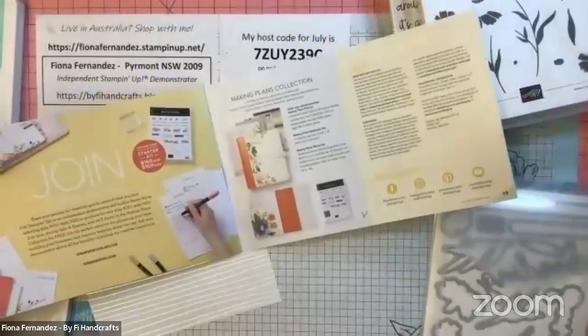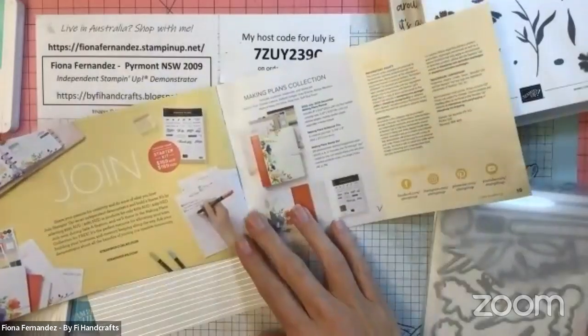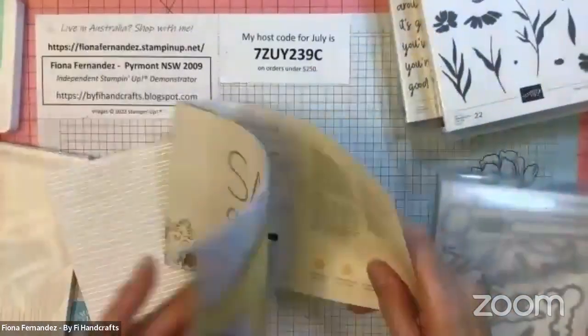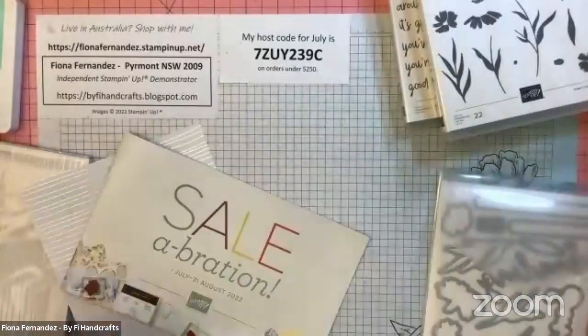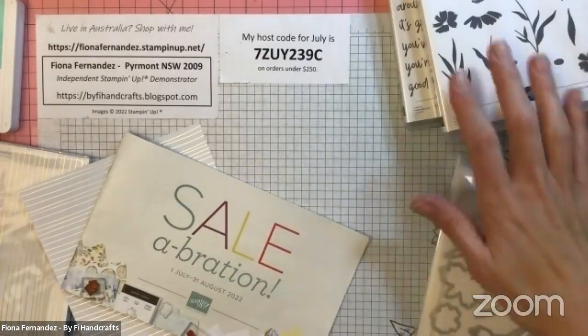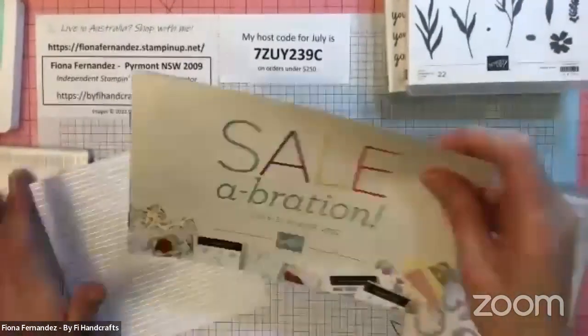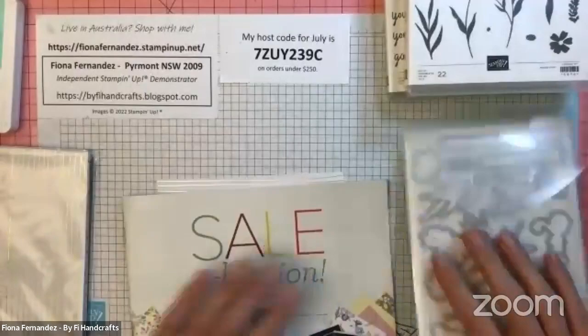You can buy them from Stampin' Up once you join, or you can use any pens you like, and the stickies and stuff. And there's other things that actually coordinate really nicely with it. There's a couple of other card sets that you can get. Just pop that back on the floor, which I did show last week, I think, and the week before. I think I've left them all over on the table. But just check with me or have a look on the website if you want to see more about that, or send me a message. I'd be very happy to chat about it.